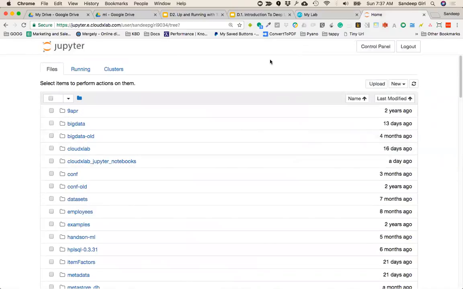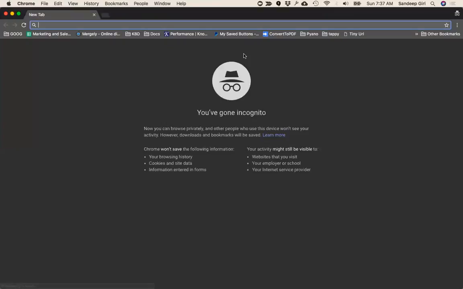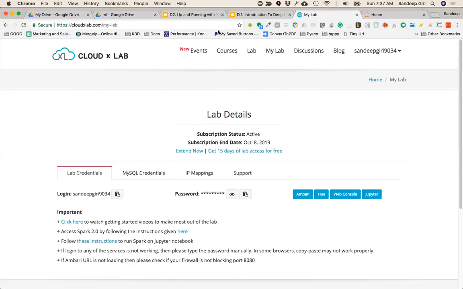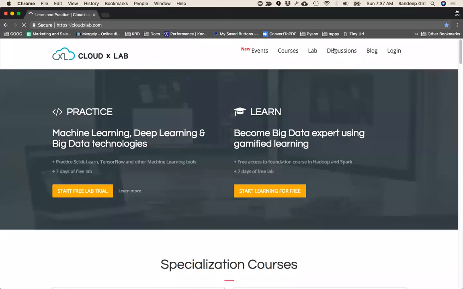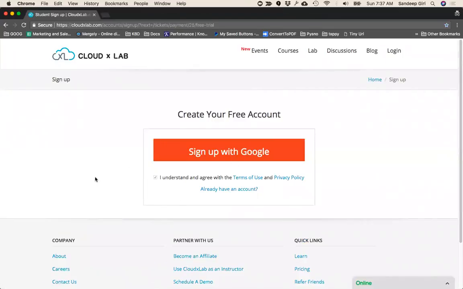The other part is, in case you don't see My Lab when you go to CloudxLab, you could also just go to cloudxlab.com. If you see a screen like this and you can't log in, you can just click on free trial and sign up with Google, and this is the first step.